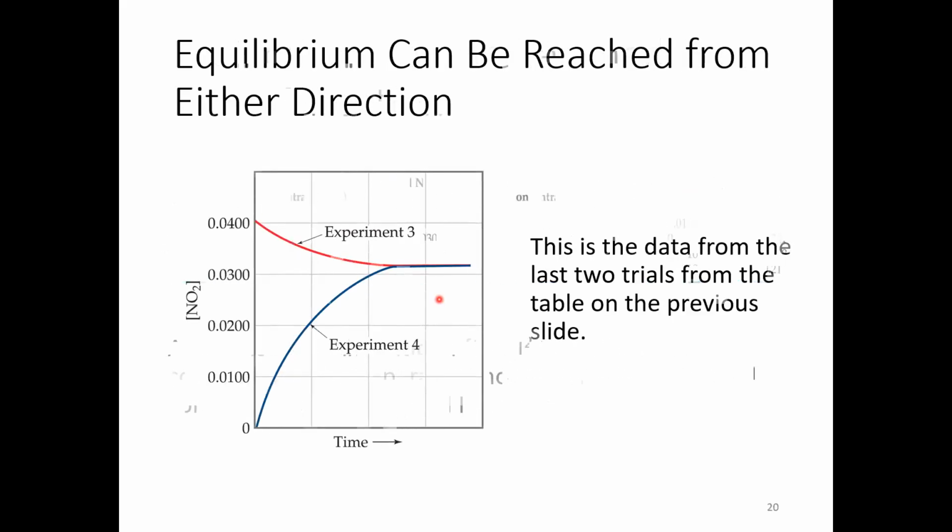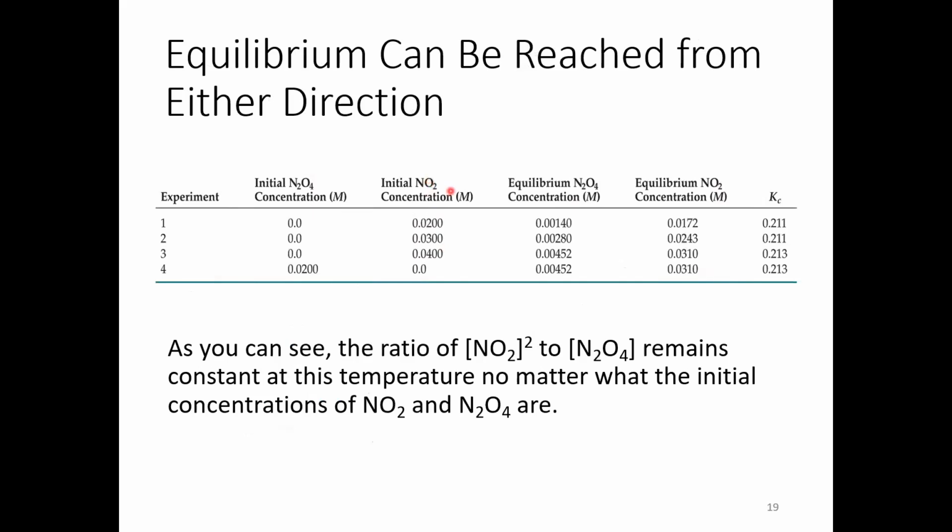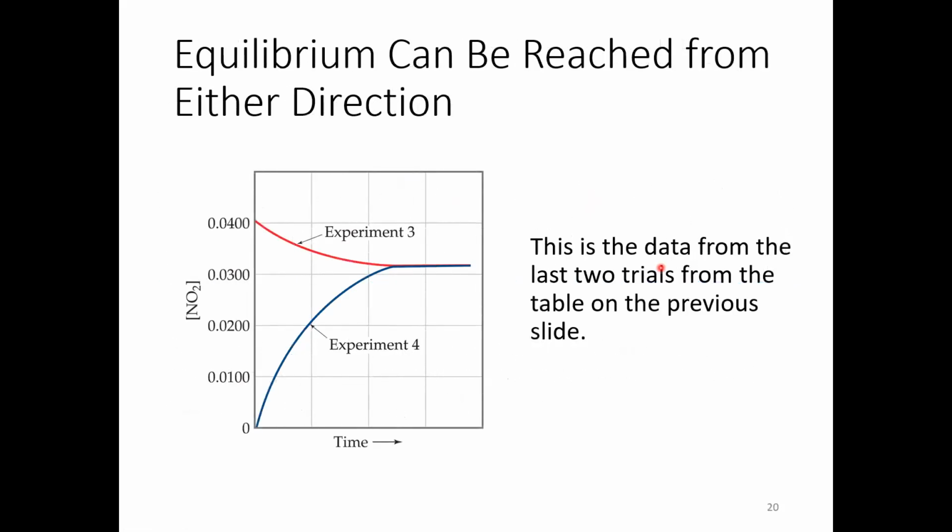And then with 3 and 4, if we look at it, since NO2 is really going to have a coefficient of 2, when we've got 0.04 of that and 0 of the other, or 0.02 of the N2O4 and 0 of the NO2, we're going to see that they'll actually wind up with exactly the same concentrations there. But the important piece here is just to recognize at equilibrium, at a given temperature for a reaction, the equilibrium constant itself is always going to be the same. So the ratio of those substances is always going to be the same at equilibrium.